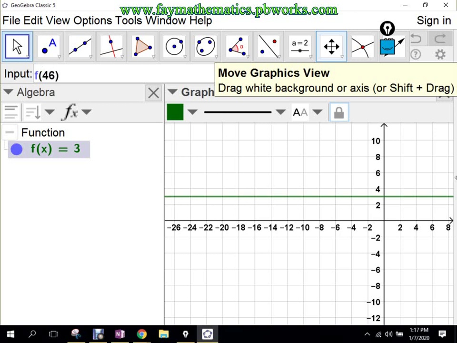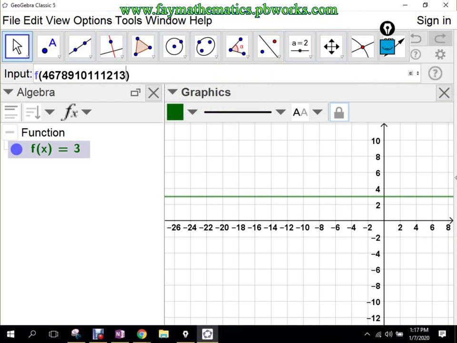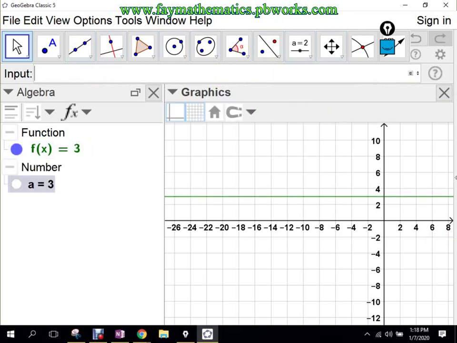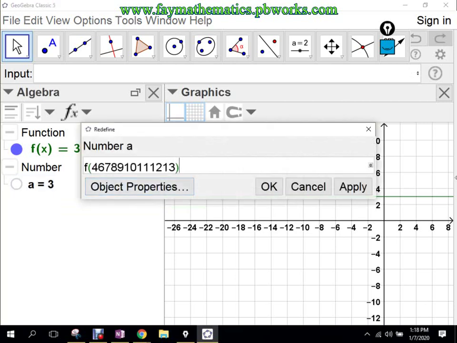4, I heard 6. Give me another number. 7, 8, 9, 10, 11, 12, 13. Okay, so if we go out to that number on the x-axis, what we're going to find out is that when we graph that, it's going to give me a y value of 3. Does that make sense? Okay, so there is an ordered pair of this number. See if I can control C. See if we can actually plot that number.